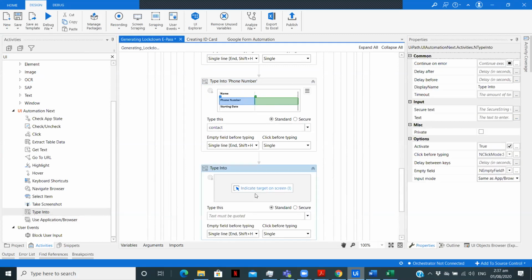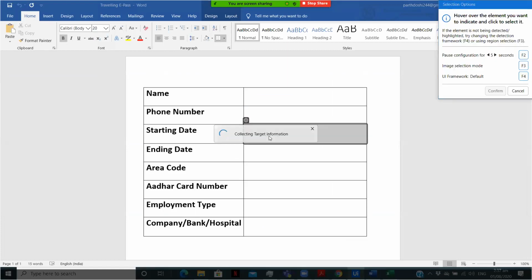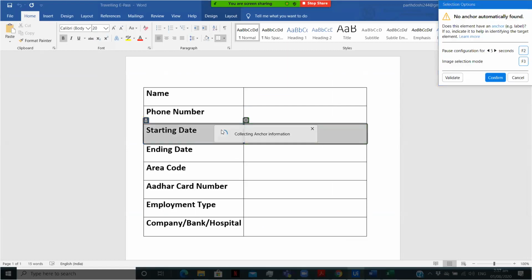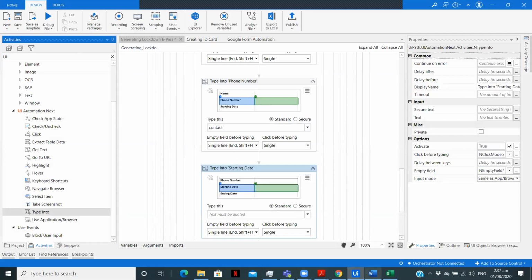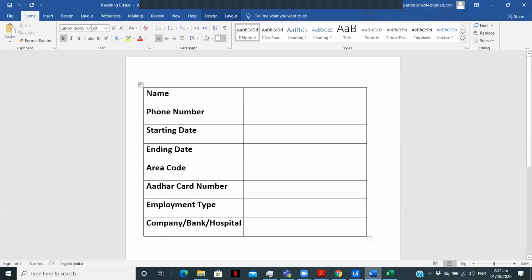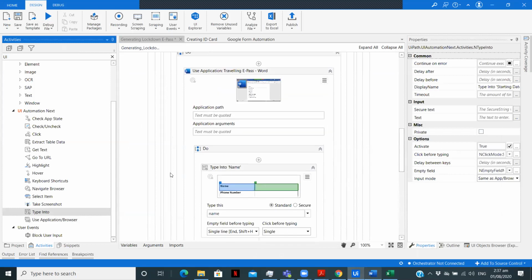Now the third one, starting date, and its anchor. One more thing which I forgot is, when we open this file, the cursor is by default over here. So it will create a problem, which I had shown. So I will have to add one keyboard shortcut, that is tab, at the start of this.